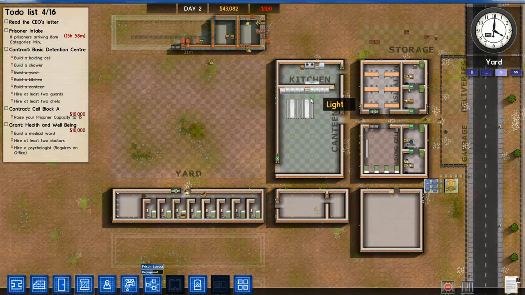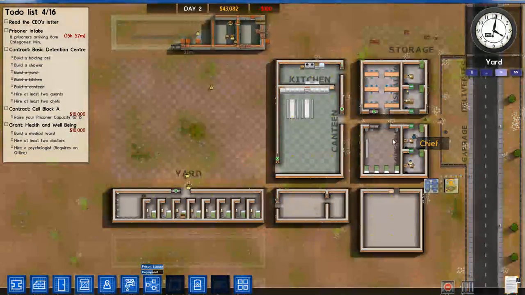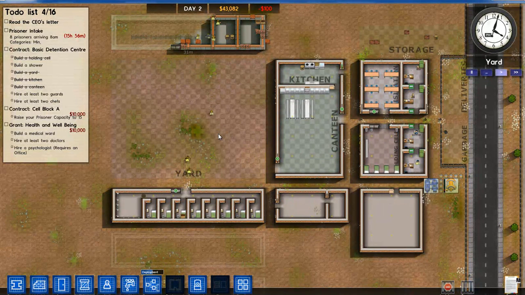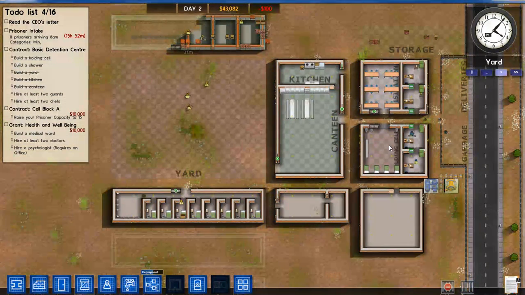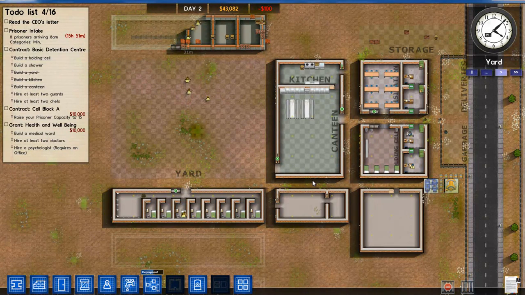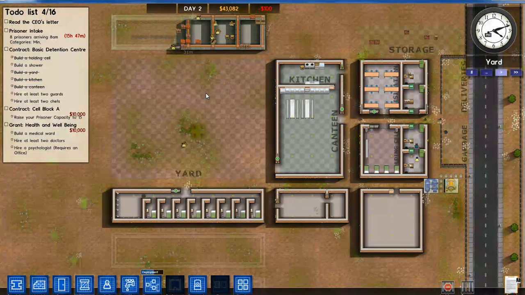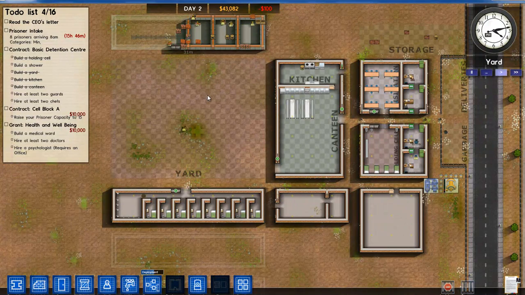But the workshop is important because it brings in cash, but the laundry is a need that prisoners cannot fulfill themselves, so it is going to be one of the things we concentrate on quite a bit, making sure that it is cycling through properly.